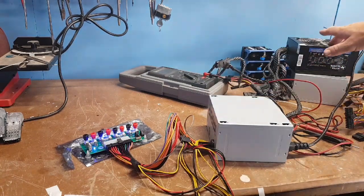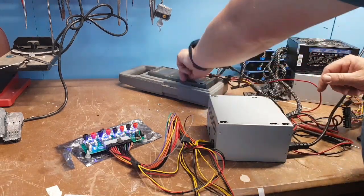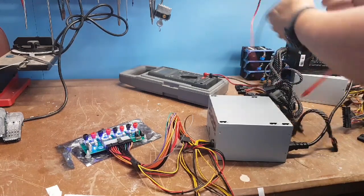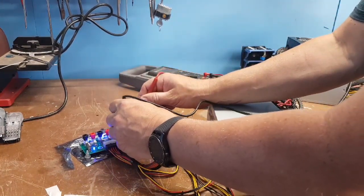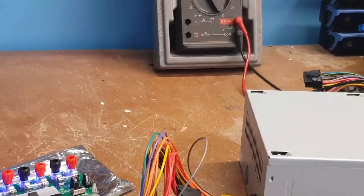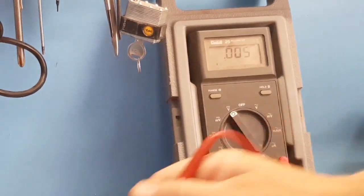Okay, so that power supply there is pretty well stuffed, as I see it, because it should have picked up that it was, but it might be just the connector. We'll give it another try in a minute. But this one here, does it have all the voltages? Okay, let's put the voltages up here, and let's see if I can zoom in on the voltages, not on the device itself, for you guys. There you go.